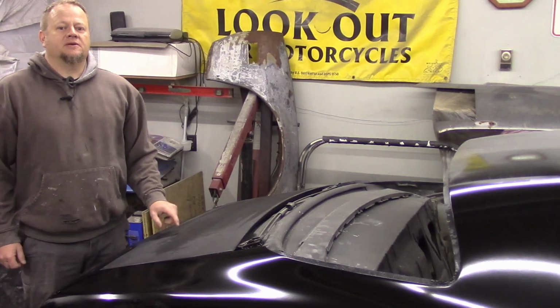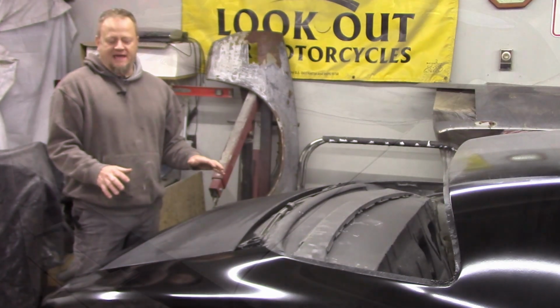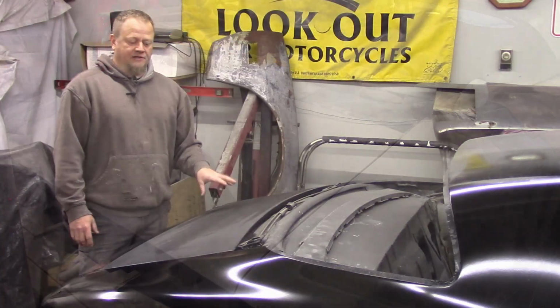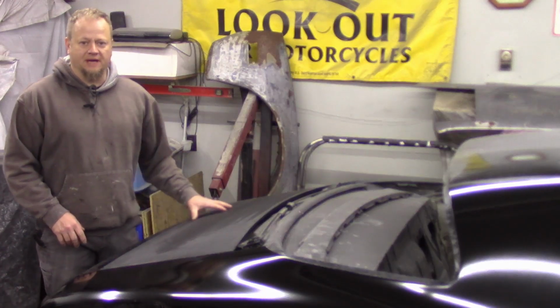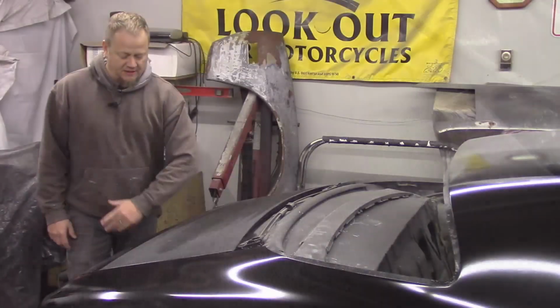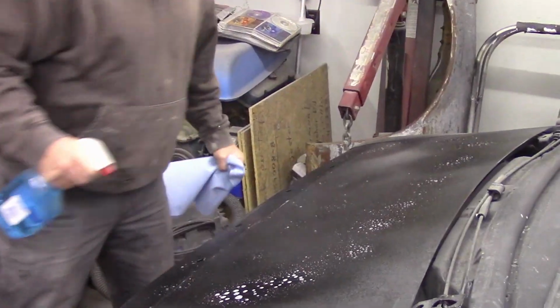Now this piece here, this trunk panel, I did this early on in my game here, so I'm real curious to see how this turns out. I do remember that I blocked it with 80 and I did a little bit of filler work, skim coats of filler where it needed to be. And I can still see a lot of sanding scratches in this. So hopefully we're gonna start with some 220 and just make it happen here, see what we come up with.